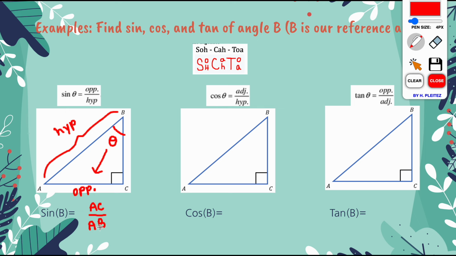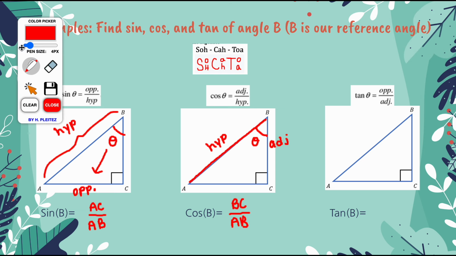Cosine of theta, or in this case cosine of angle B, since angle B is our reference angle, we want to label that. For cosine, we need adjacent and we need hypotenuse. So again, I usually label my hypotenuse first, because otherwise we might mix that up. I know my adjacent side needs to be touching my reference angle, but it obviously can't be side AB because AB is already accounted for with the hypotenuse. So my adjacent side is going to be over here, BC. So adjacent, which is BC, over our hypotenuse, AB.